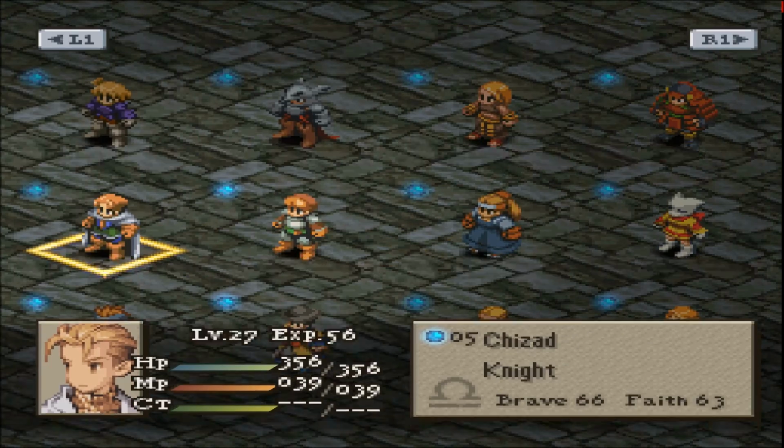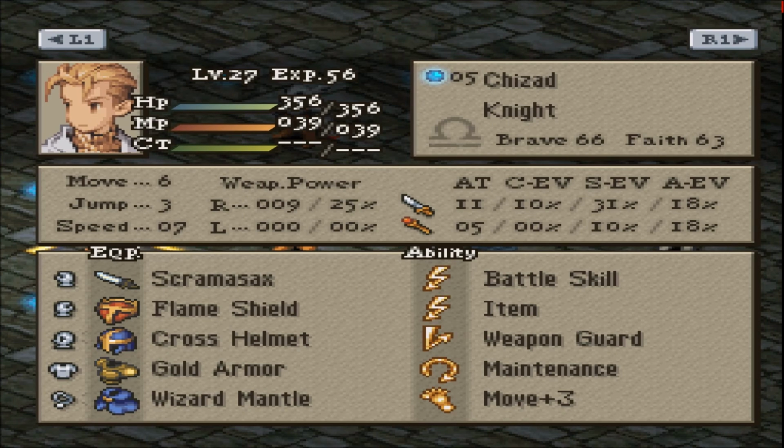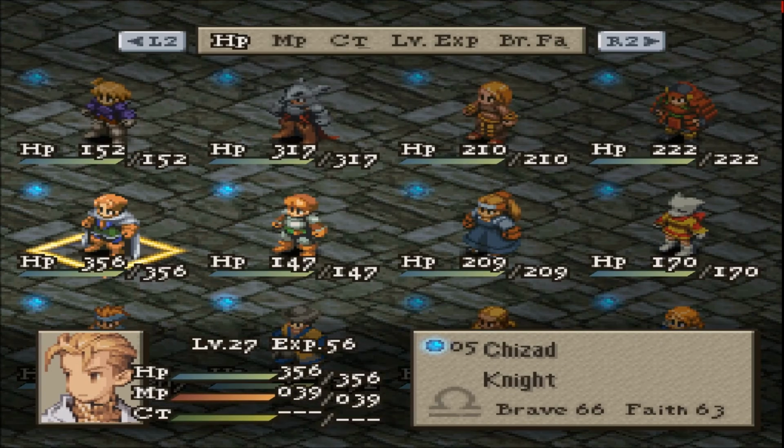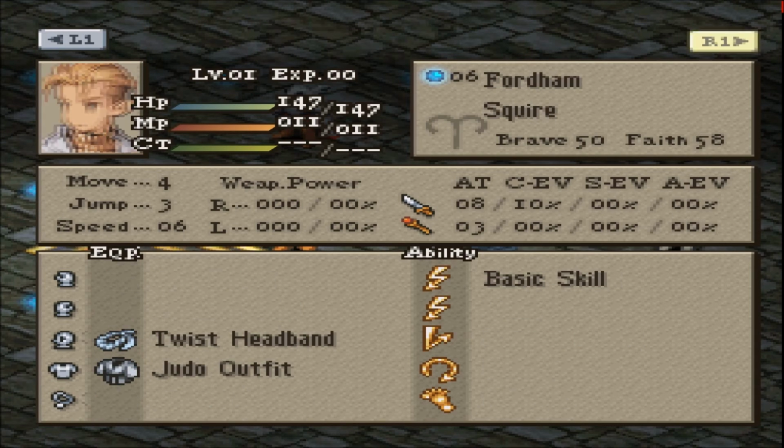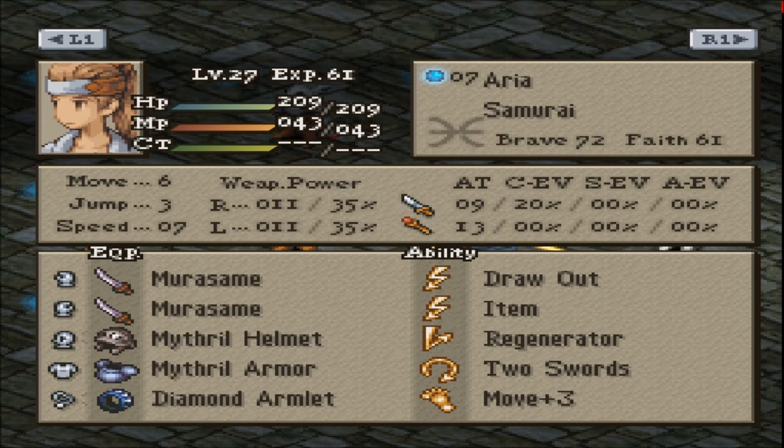Okay, next, Chizad. I have yet to get any updates for Chizad. He has the best tanky gear I can get him. I went ahead and gave him move +3 just to give him something, because I figured, might as well get him some movement. So now he has 6 movement, so that's better than nothing. Nothing about him, because he's just fodder.